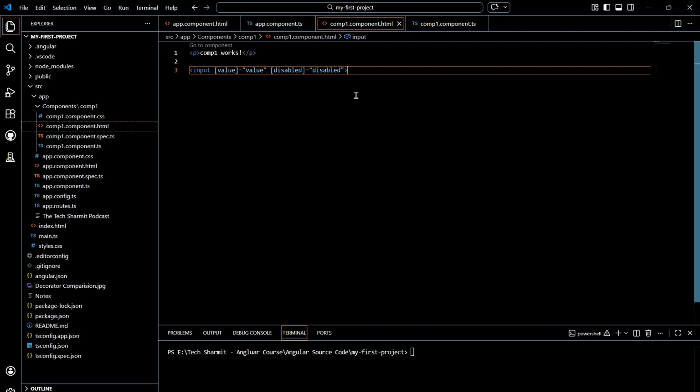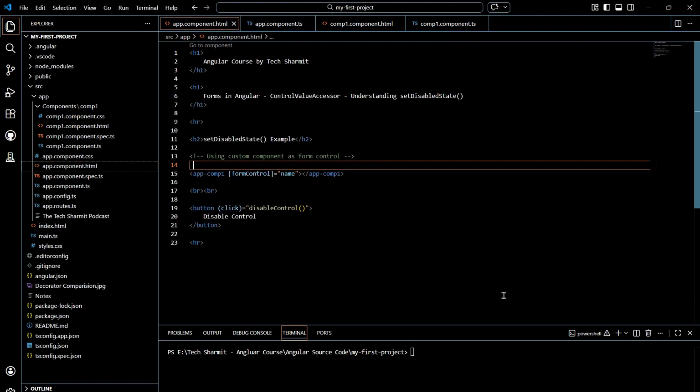And after that we have created one input field with value and disabled as isDisabled. Now to verify all these things, we will simply execute this program, and we'll see how it is responding and what output comes.